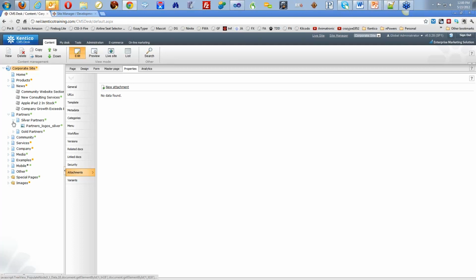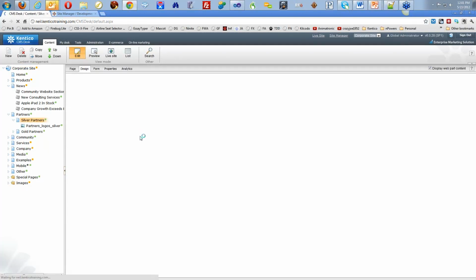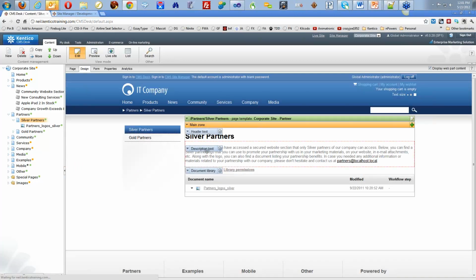if you just go into the system and you were to pick a page and go to its design tab and just start changing settings, moving stuff around, well, what happens is that every single page in the entire site or a multi-site that's using corporate site partner as a template is now going to adopt that new look and feel. So let's say you just on Silver Partners, you wanted to change some of these web parts around, you wanted to add some web parts, maybe you want to change the layout, but you didn't want to affect other pages, or you wanted to find out what pages would be affected.